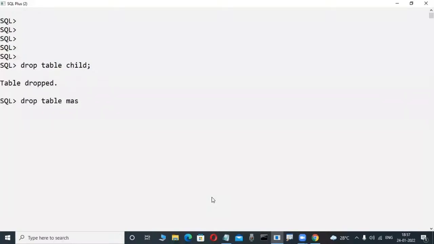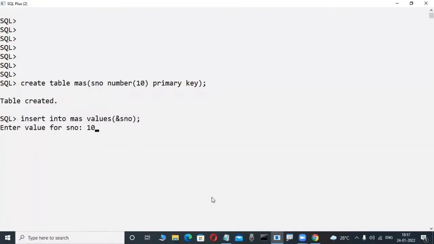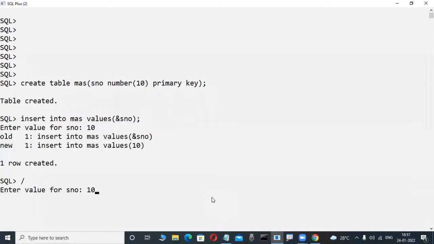In that case, you will write master and child tables within a fraction of a second. Once you are good at the course and have an idea, then it is possible. Suppose I create a master table like this, where a primary key is available. Don't write it, it's just a demo. Observe here. Now I try to insert duplicate data in the master table, suppose 10 again. Again 10 is not possible.